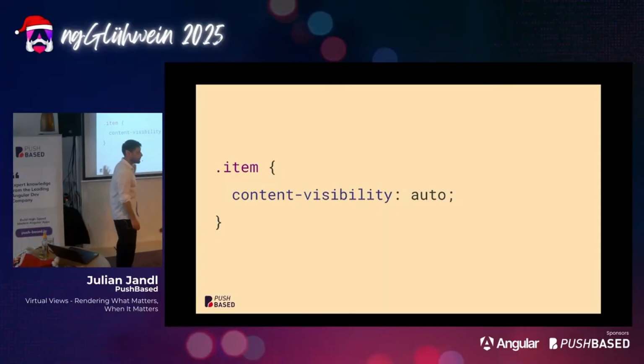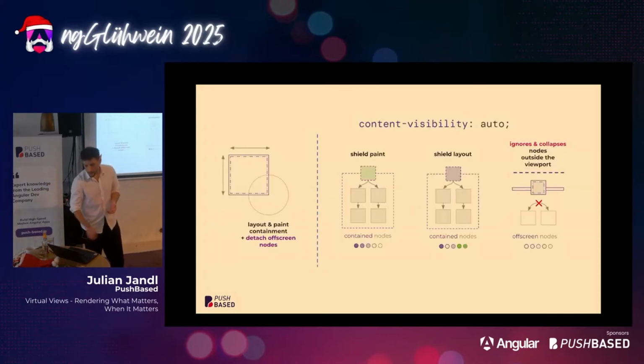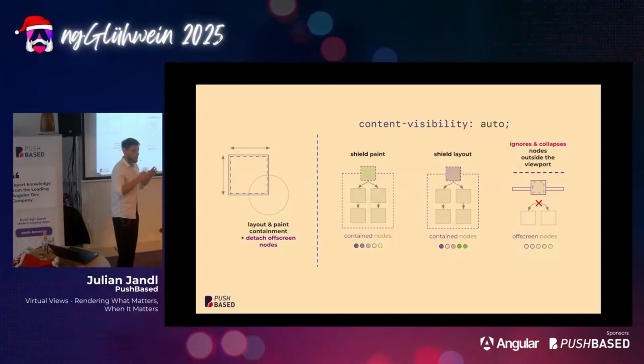I'm not sure if you ever heard about the CSS containment spec, but there's one specific rule that is called content-visibility. And it has one value that you can give it, and that is auto. And what does auto mean? Content-visibility auto means whenever you put that on a DOM node, internally what the browser does, it kind of puts an intersection observer on top of it, and whenever it's not part of the current visible viewport, it skips the whole rendering of that DOM node. So this is kind of what we really want to achieve. It has also other benefits. Outside paintings are protected to this node, and layouts from outside are also protected from this node.